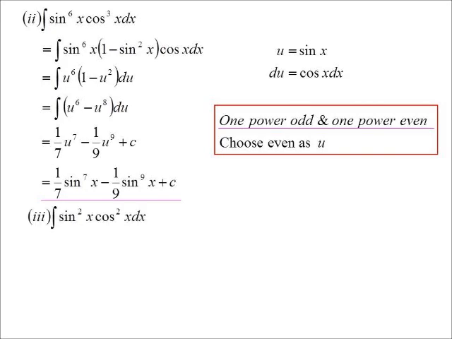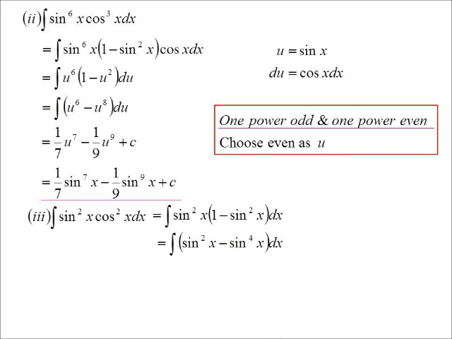Which leaves us with the possibility that both are even. Now of course if both are even, I can't pull out the single factor of the cos x or the sine x. So in this one here, I change the cos squared to 1 minus sine squared. Because if both are even, I can change it to the other one. Now it doesn't matter which one I pick. In this case they were both squared, so it really didn't matter which one I picked. But I could have changed the sine squared to be 1 minus cos squared, and then I only have coses. But what I'm left with is just like my first case, where it's just sine to the power of something. And then we have a technique to deal with sine to the power of something.